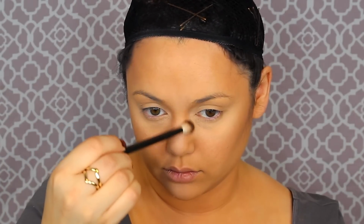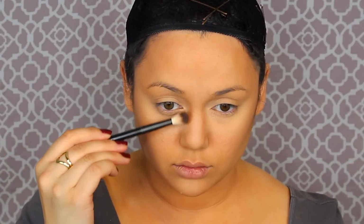This was so difficult to do. You want to start off with the lightest contour and do that on the bridge of your nose and on the outer corner of your eye near your brow bone. Then I get a little bit of a darker contour color and then contour that nose some more.